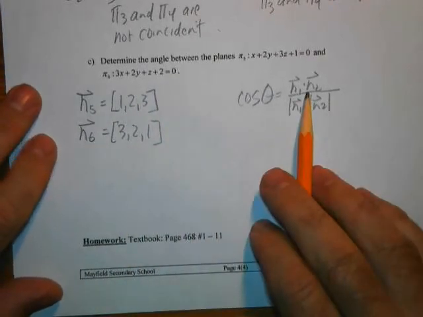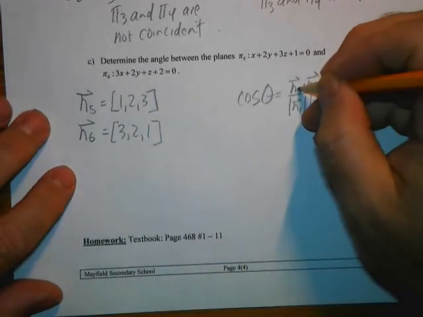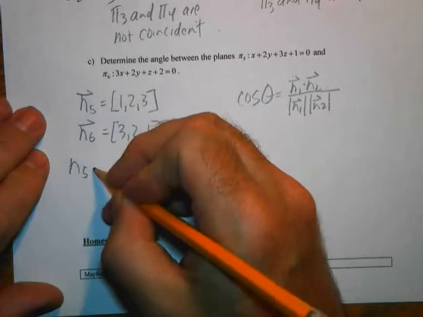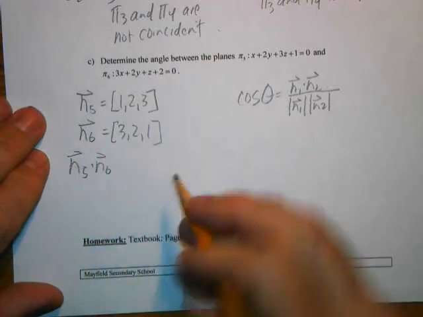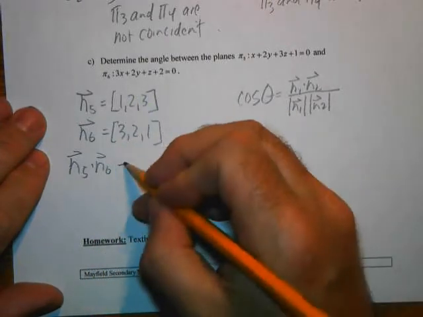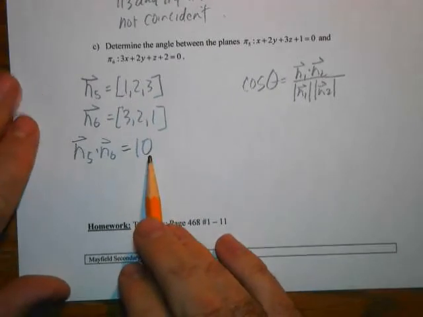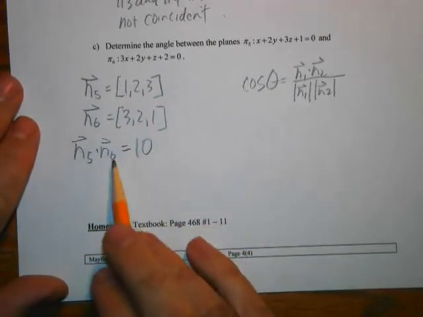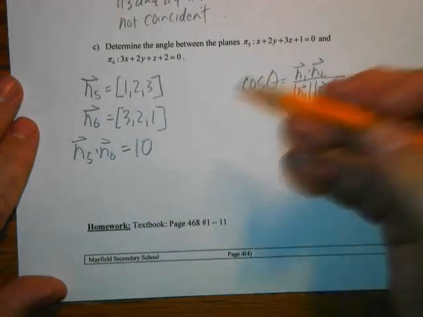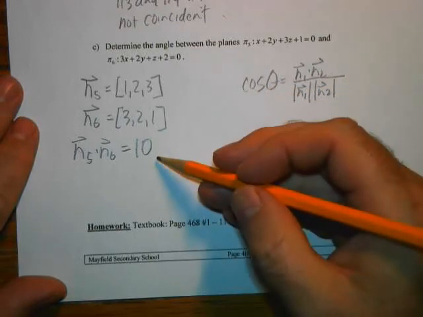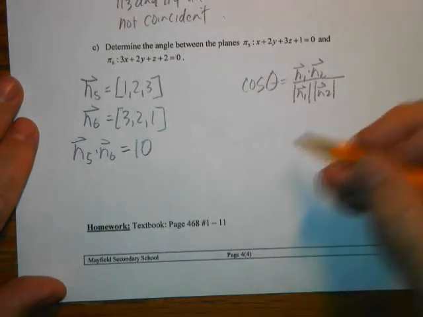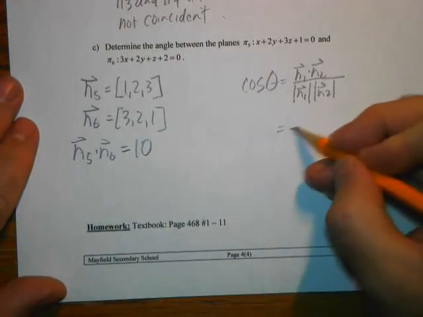Now, we do need to get the dot product of these two. I guess I should call these 5 and 6, but I think you know what I mean. So if I do n5 dot n6, so I do the dot product, I get 3 plus 4 plus 3, that's 10. Now if that happened to be 0, that would tell us the angle between these planes is 90 degrees, and we would be done. We wouldn't even have to do this. But I'd say 99% of the questions, it's not going to be 90, so you actually still have to keep going. So cosine of theta is equal to 10.